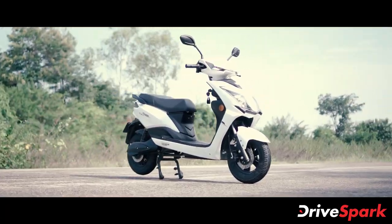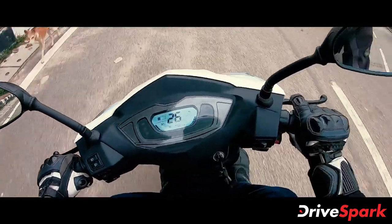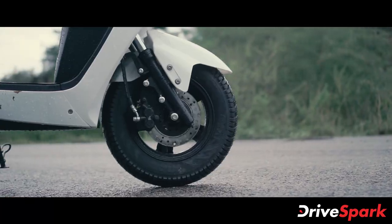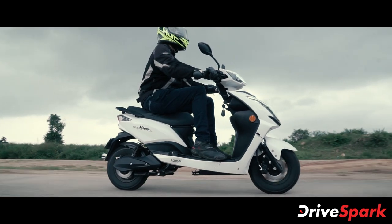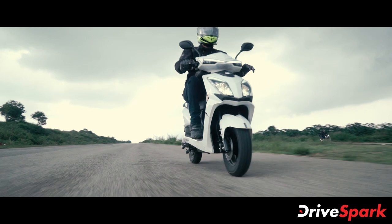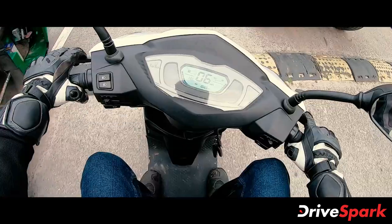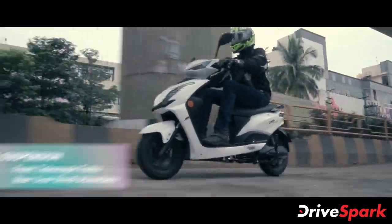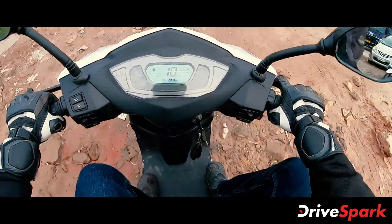With a weight of just around 80 kilograms, the electric scooter feels extremely light and is easily flickable. The large 10-inch wheels further offer good levels of grip and stability under both wet and dry conditions. The seating position is comfortable as well, though the Xenia does come with a slightly high footboard which might cause a bit of inconvenience for taller riders. The suspension is slightly on the firmer side and while it manages to soak in smaller bumps with relative ease, larger potholes can be a bit painful.